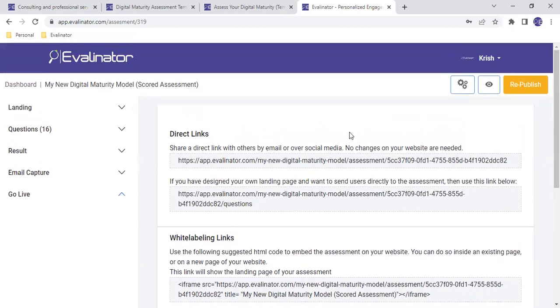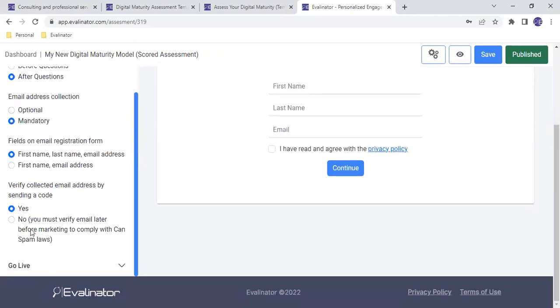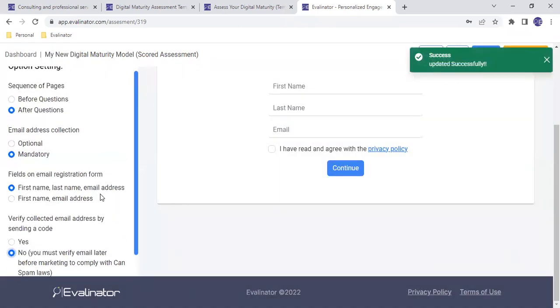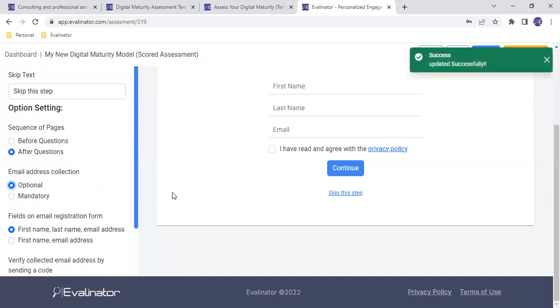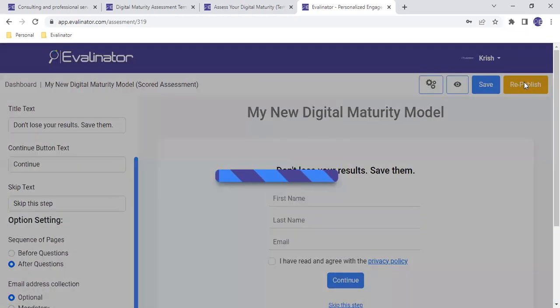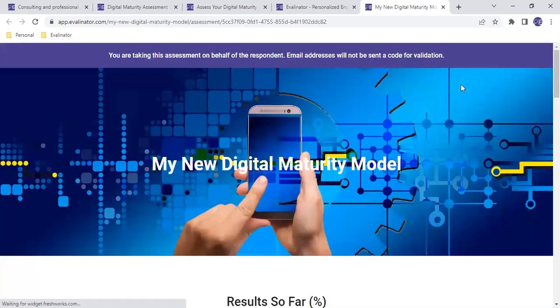And then, so you avoid the whole hassle of creating a new landing page for your assessment. So that's it. So what your final step would be for you to hit publish on this. And let's just make sure, for the sake of demonstration, that we don't need to validate our email, and then let's obviously keep the email address optional. And you can see, there's a button called skip this step that'll appear. So let's republish this, and then all you would do is click on this button.